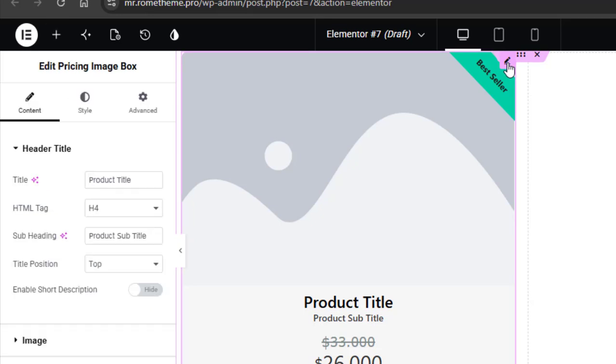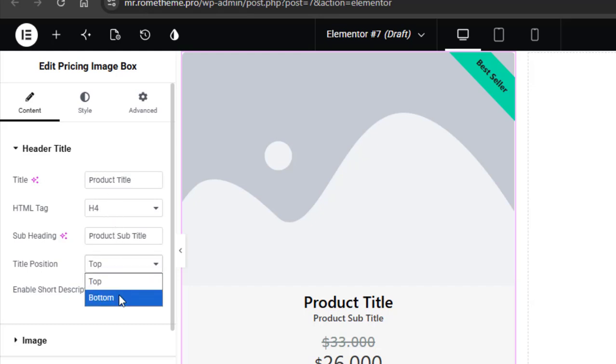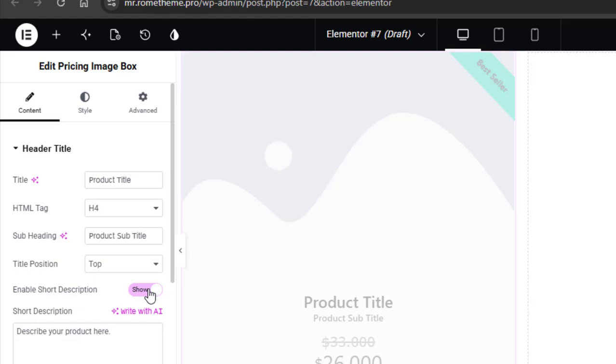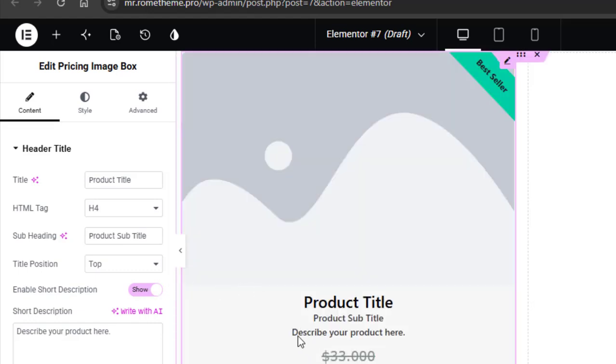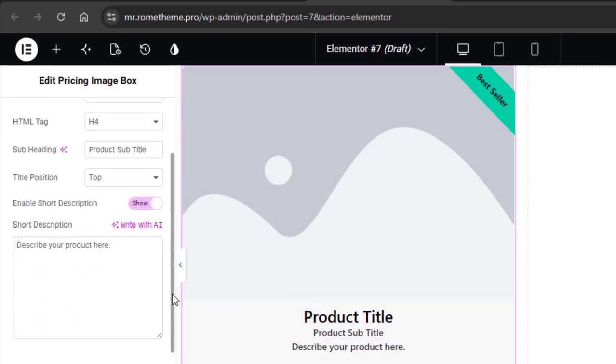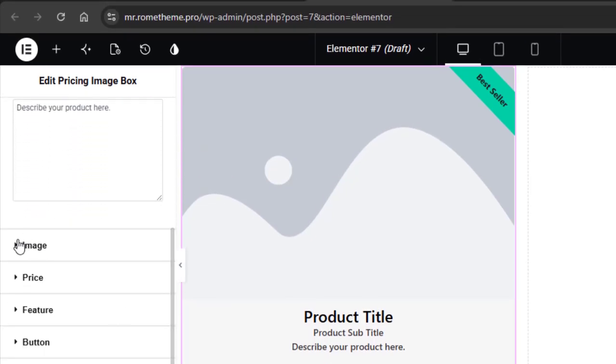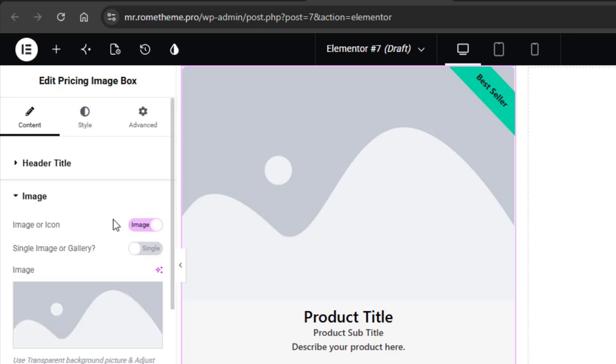So first of all, you can change the product title, HTML text, subheading, and this can be at the bottom also, title position, and enable short description in here, and you can put an image in here, image or icon.